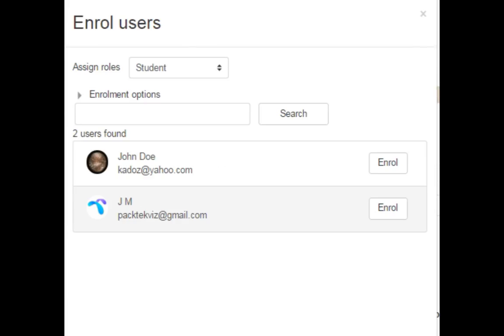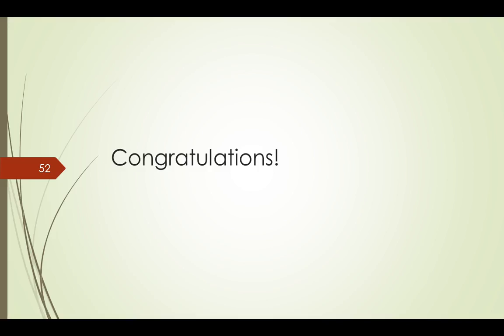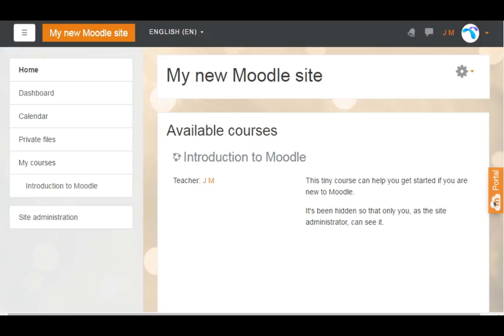You should see the list of users you just added. Make sure that Assign Role is on Student. Then click Enroll, E-N-R-O-L, next to each name. When you're done enrolling all the students in one class, turn editing off. You have created your first blended learning lesson using Moodle Cloud. Congratulations! Now go back and follow the Introduction Moodle course to learn more about editing and customizing your site. Continue adding lessons and share the course with your students by emailing them with the link to the class.